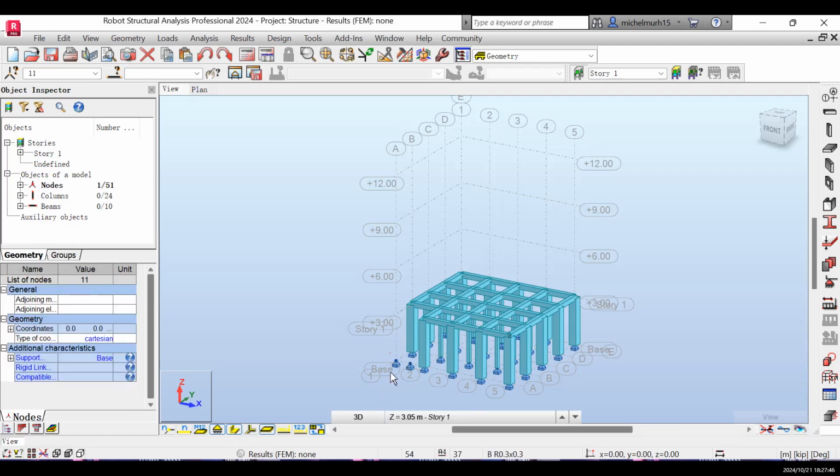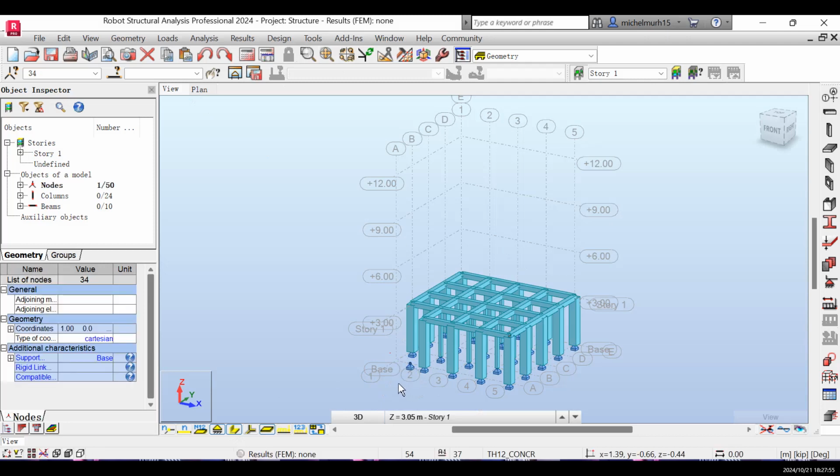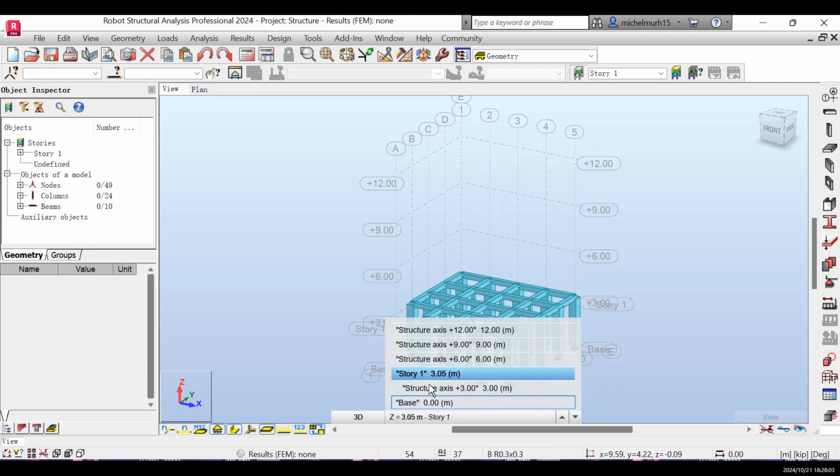And when selected, I can press delete on my keyboard. Even this one too. Delete it. All right. So as you can see, the beam and the columns have been placed, and also the supports. This support is just located in the basement here, in the base here, right?